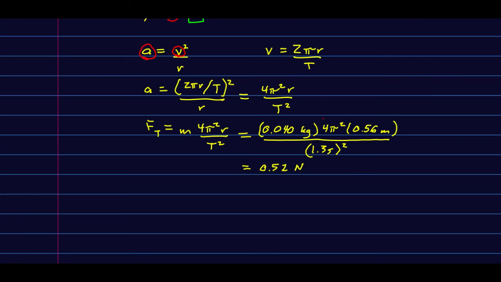So do a quick unit check. I've got kilogram meters per second squared, and that is indeed newtons. Now, if you didn't remember to do your conversions, and if you just plugged in numbers without carrying your units and didn't look at your units, you would have gram centimeters per second squared. And a gram centimeter per second squared is not a newton, so you would be off by a rather large factor, actually. Anyway, doing that, we get newtons, and so we're good. And plugging it into the calculator, we find it's 0.52 newtons.